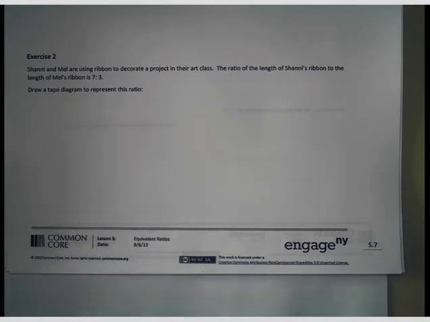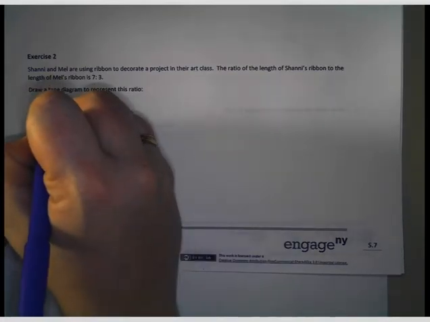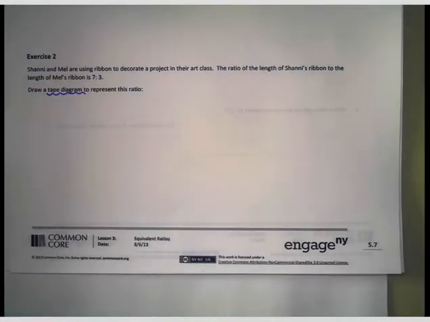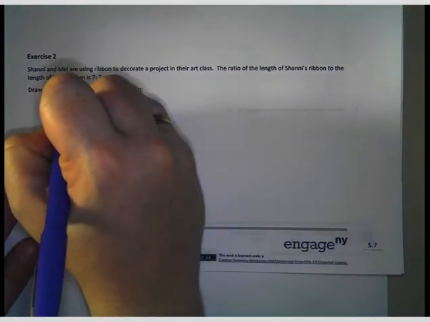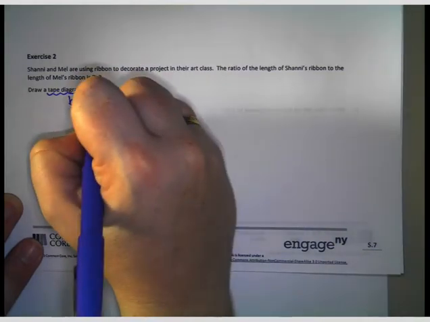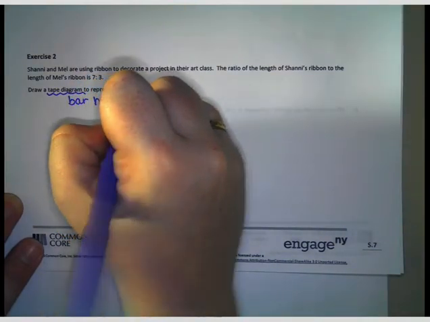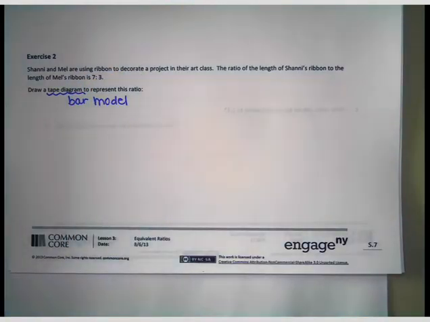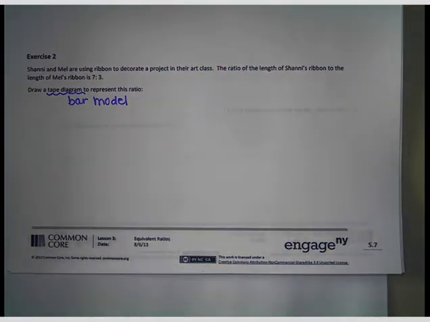In addition to teaching you about equivalent ratios, I need to teach you about this term that our new math curriculum uses that's called a tape diagram. Another way that I sometimes say a tape diagram is a bar model. So I'm going to show you with both bar model and tape diagram how you solve this kind of problem.